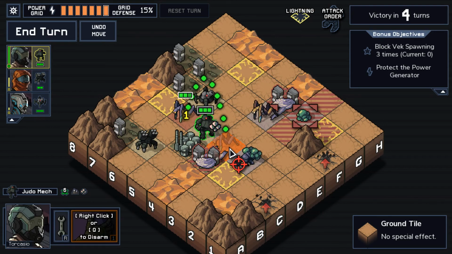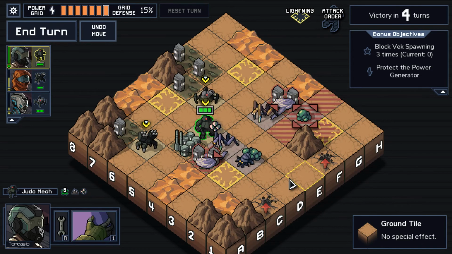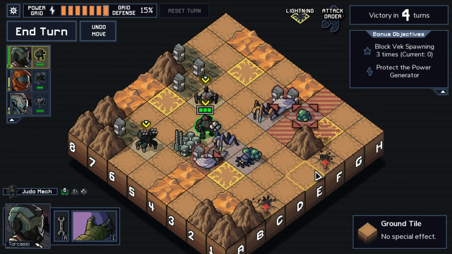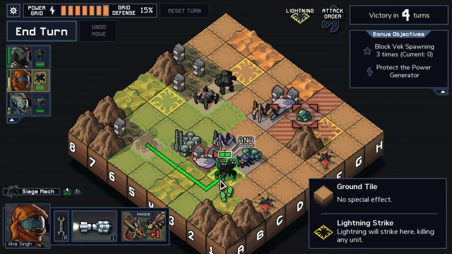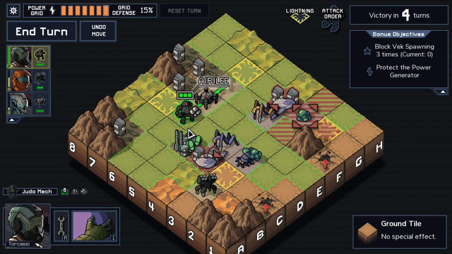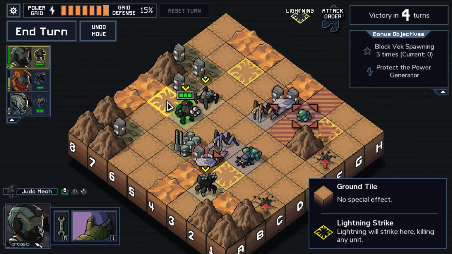By using judo here. No. My artillery mech can't push anyone to this space. So it would have to be the opposite order, right? Artillery here, and then judo like so, landing here. I could do that.